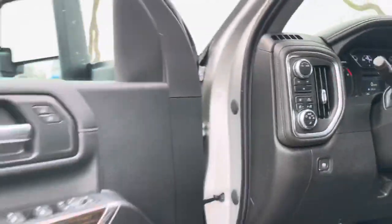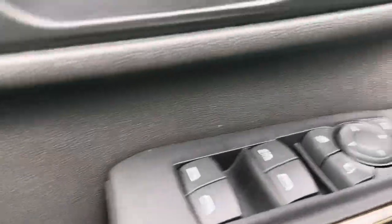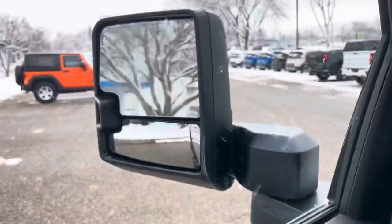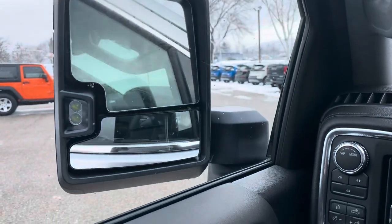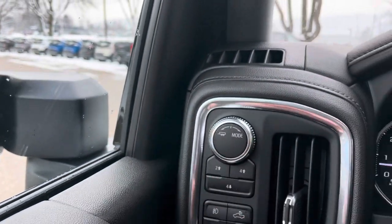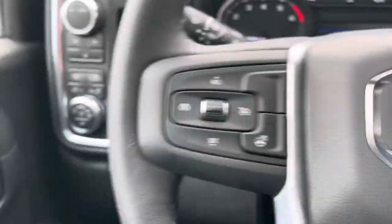This button turns the spotlight lights on and off — you can see them turn off right from that switch. There's a power front driver's seat, power windows, and power door locks. This button controls the powered mirrors — they fold in and out because they are wide, so when you park you can fold them in, which is a great feature. Right here is your transfer case — you've got four-wheel drive, four-high, four-low — and your tow mode. It is set up to tow, with trailer brake controls right here.